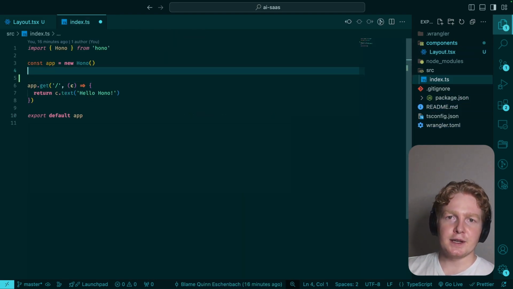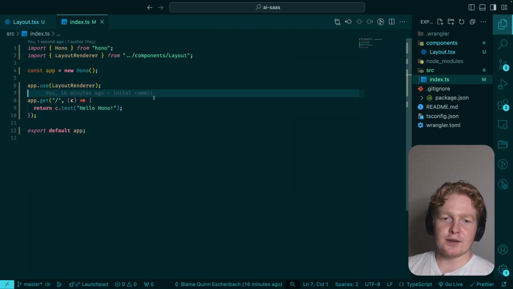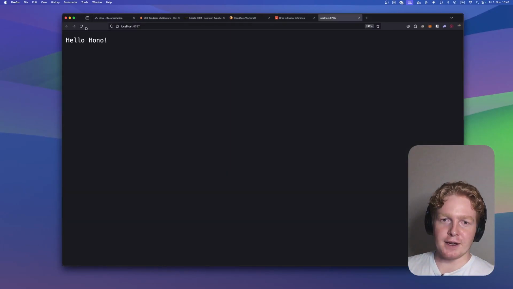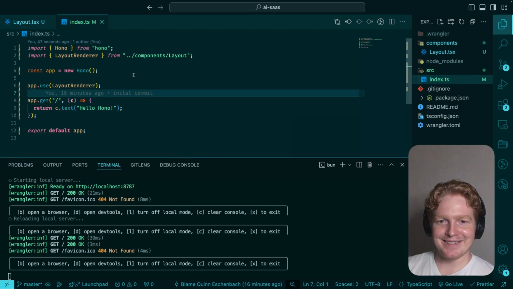And configure the app to use our layout renderer like that. And later on, we'll probably define different routes, and then we could have different renderers for different routes. So if we maybe have a dashboard, we could include a sidebar into it, or yeah, let's see where it goes. So if we test again, now instead of the text, oh yeah, exactly.